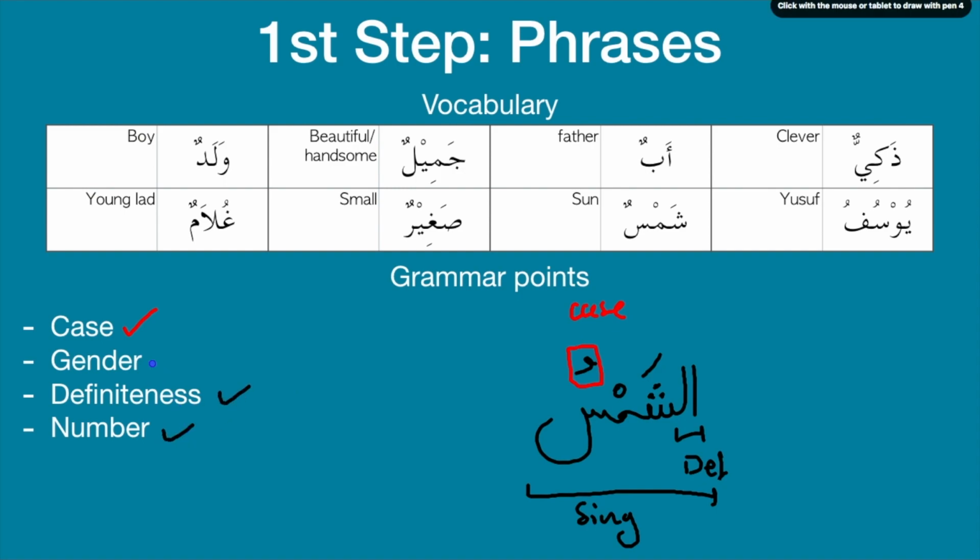And now its gender. We know that it's a feminine word, okay? I'll label it just over here. We know that it's feminine because it's one of these words from nature that we just know to be feminine. So however we describe it afterwards to create our phrase, the beautiful sun, is going to have to agree in all of those things. So we're going to take the word jamil, make it el, so it agrees in definiteness. Let's add in the word jamil.